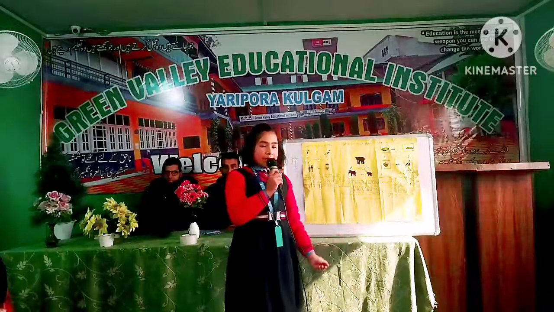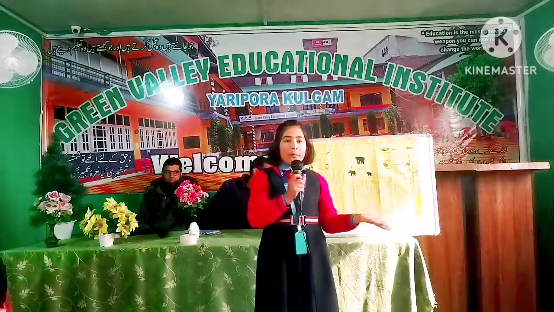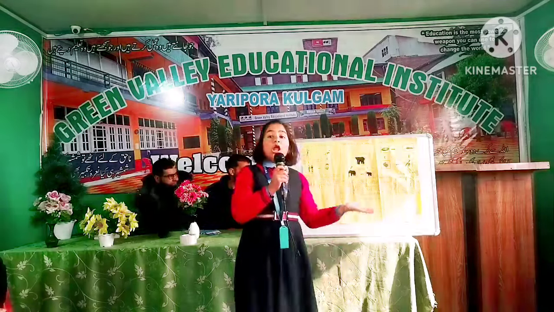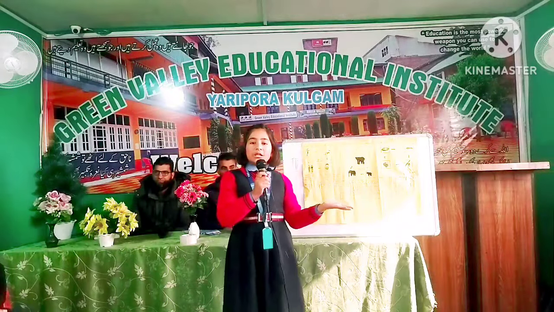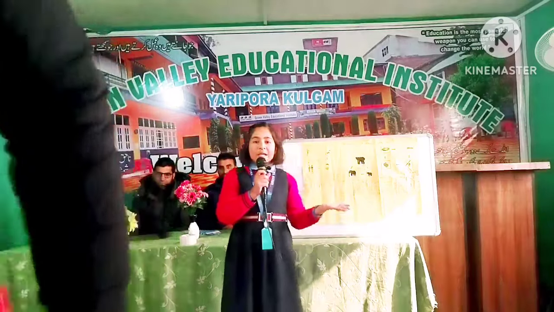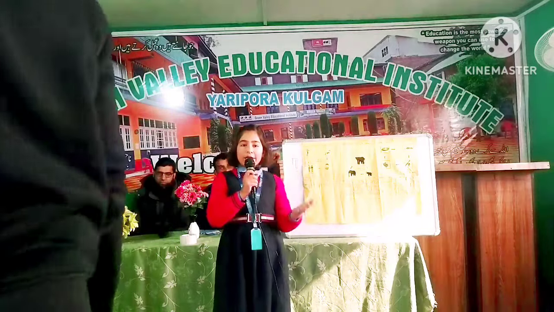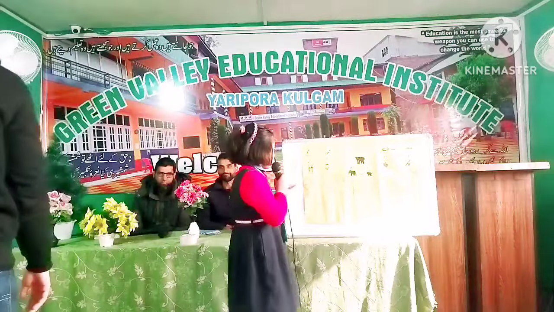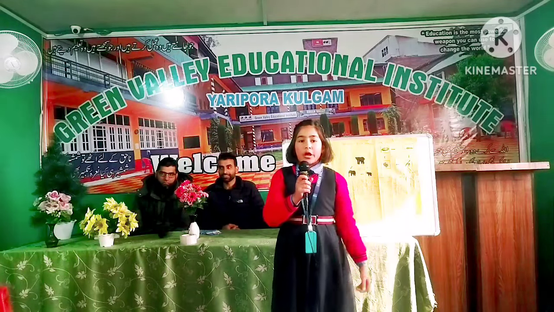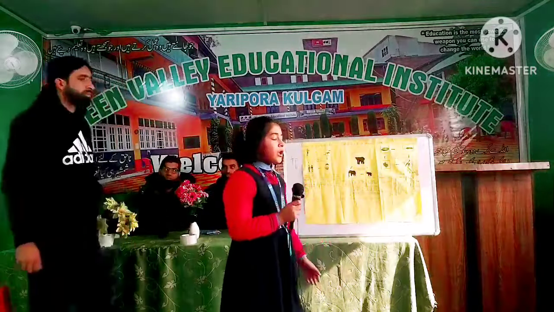Third is teenager. At this stage, in a few years, the child grows up and learns to do things on his or her own. The body of the child begins to change into the body of an adult. These changes take place between the age of about 12 to 18 years. Fourth is adult. During this stage, the body is fully developed. This means the adult human being is ready to reproduce.